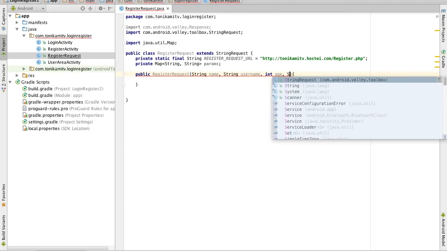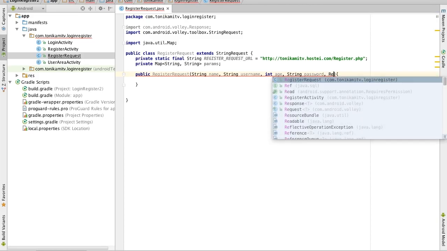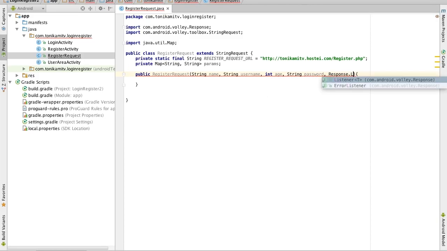And finally, password. Oh, one more thing that the constructor needs is a response listener. You'll also see how this is used in a few minutes. So all these will be passed to the constructor when an instance of this class is created.